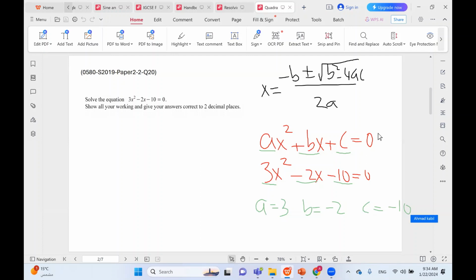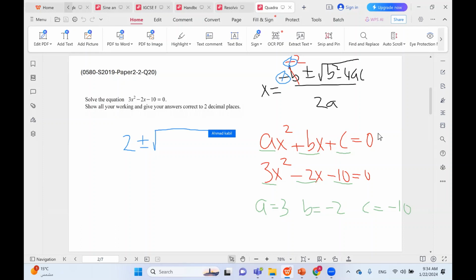And then we plug the numbers into the formula. So if you remove b and you write negative 2, watch out because you have a negative outside and the two negatives cancel out. So the first thing we write in our formula is 2 positive. So not negative 2, but positive 2. And then we have a square root, of course.